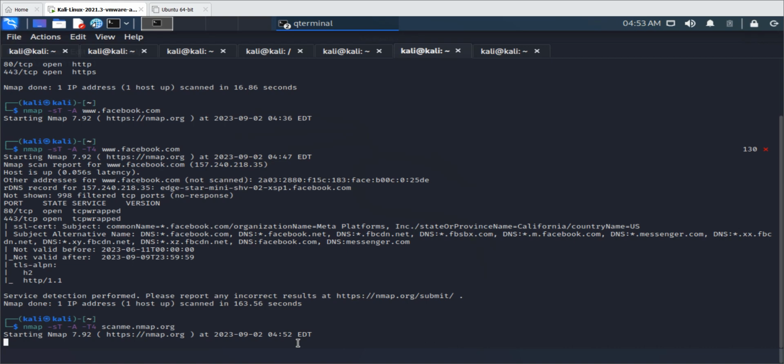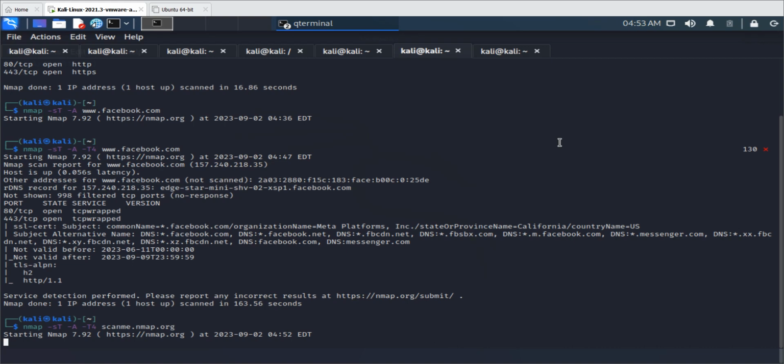Another thing: when you are scanning from the terminal, all these things are output here. You can save it, take a screenshot, or copy and paste it into another document.